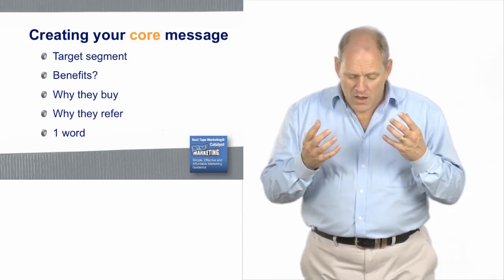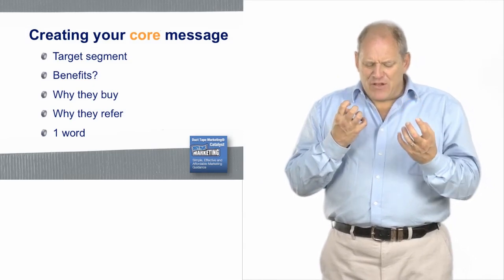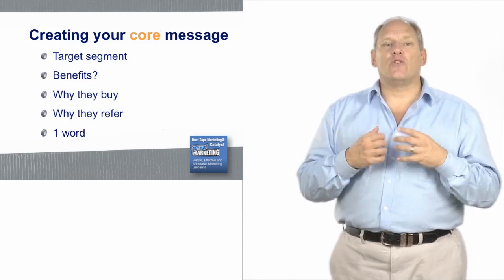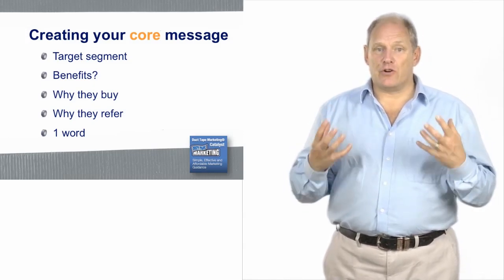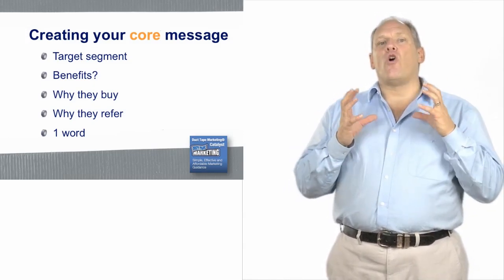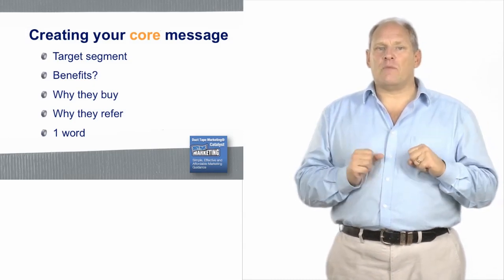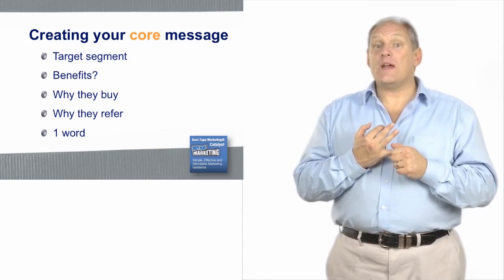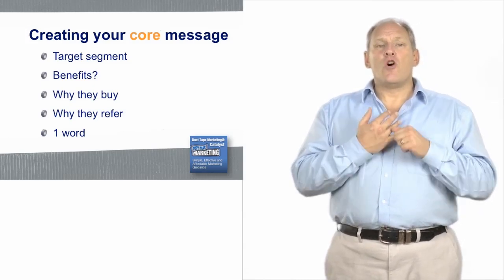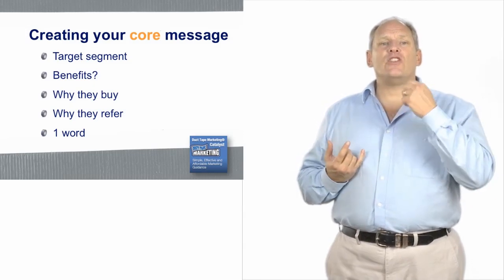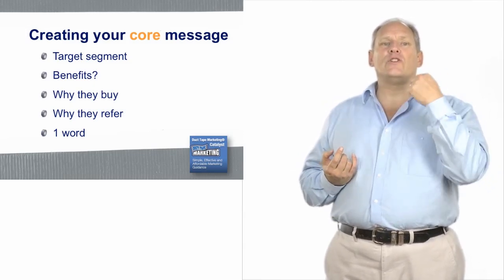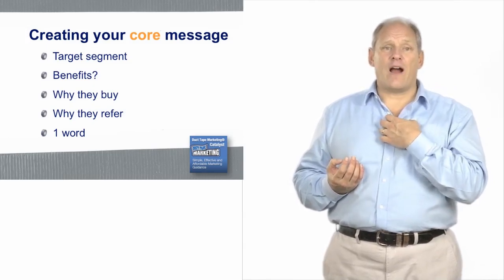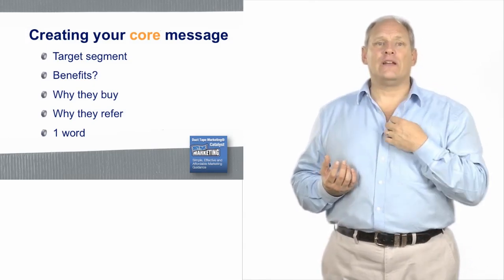There are really five things that you need to think about when you're creating your core message for your market. And you need to work all of these things into that core message. The first thing, funnily enough, is who is your target market? Make it very, very easy so that when you're explaining what you do and who you do it for, if I'm in your target market, I can self-qualify. I understand that you are talking to me.